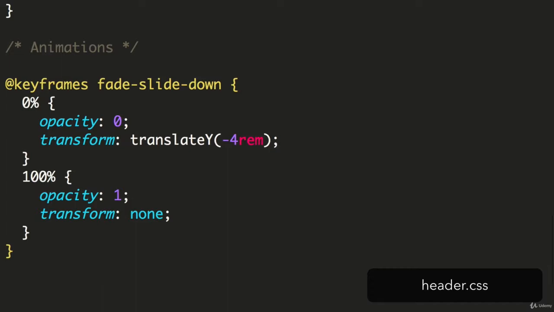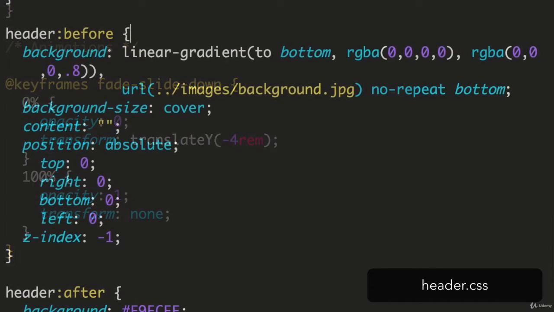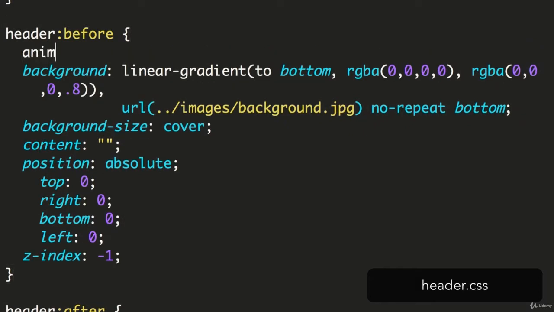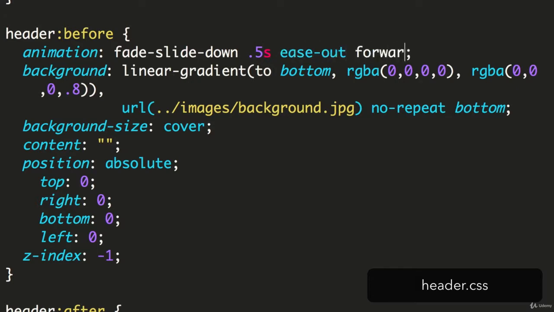With the keyframes built, let's apply them to the pseudo-element. Inside the header before block, add the following line. Animation: fade slide down, 0.5 seconds, ease-out and forwards. This applies our animation to the pseudo-element.